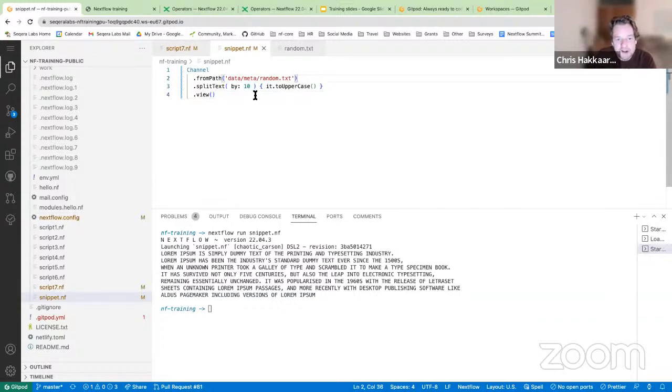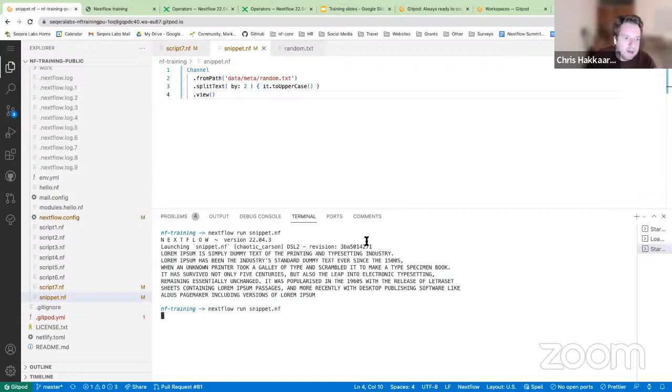I'm going to split it by chunks of 10. So I've got the 10 lines or 10 parts here. This is probably, you can just do it by 2 or something. That's probably a better example. And then change each item to uppercase.